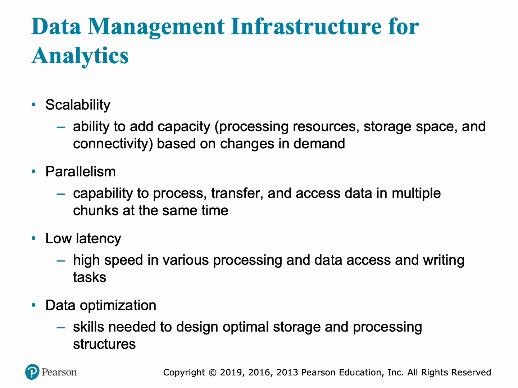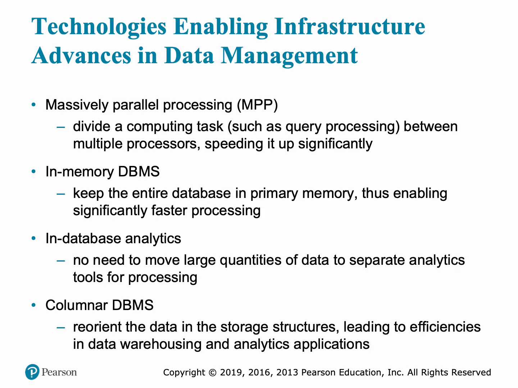Scalability is the ability to add capacity, processing resources, storage space, and connectivity based on changes in demand. Parallelism is the capability to process, transfer, and access data in multiple chunks at the same time. Low latency is high speed in various processing and data access and writing tasks. Data optimization is the skills needed to design optimal storage and processing structures.